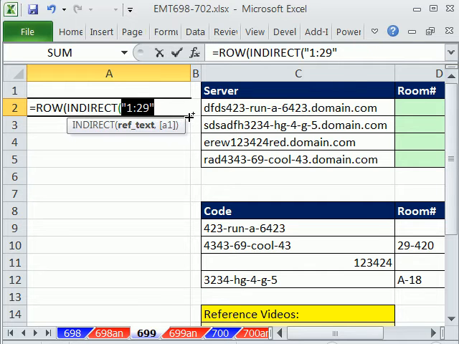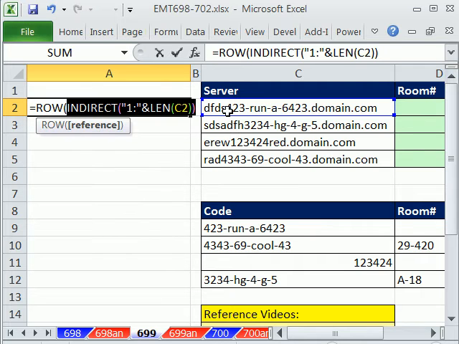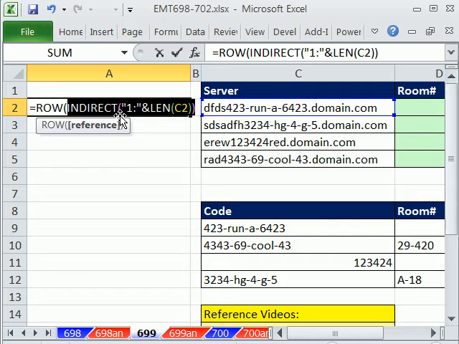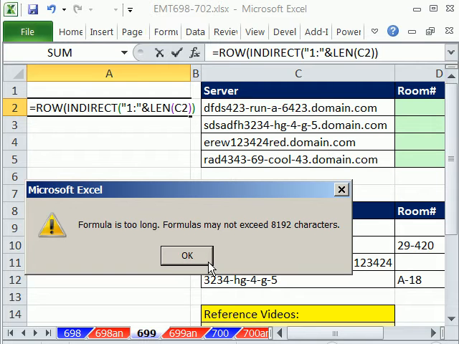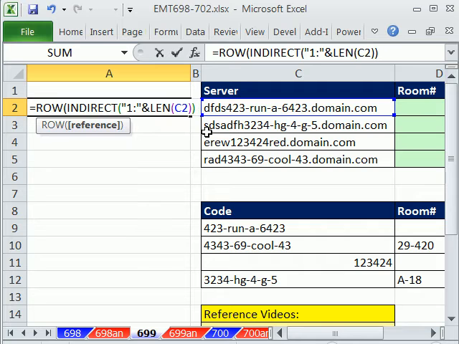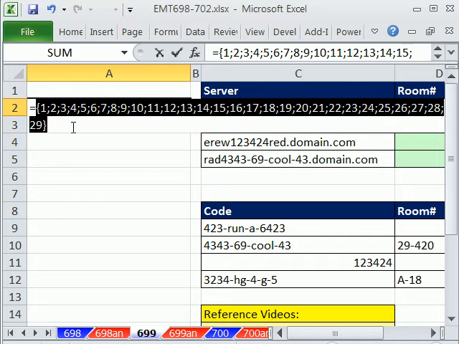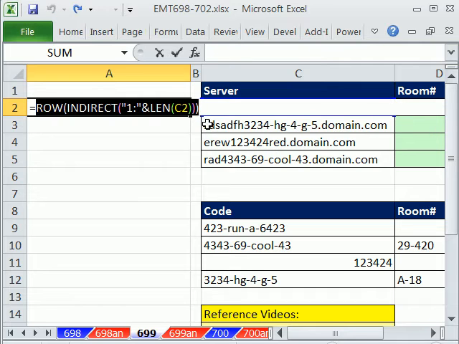1 to 29, sorry, Control Z. But we want that as a reference. INDIRECT, we'll convert it to a reference, F9. It's too long, F9. Formula's too long, so we can't do that. But nevertheless, OK, that'll be a reference. And then ROW can say how many rows are there, and it will return it. Since we're giving it more than one row, it'll return the array, F9, 1 to 29, which is what we want. Because ultimately, we're going to use that 1 to 29, that's an array of numbers, inside the MID function.